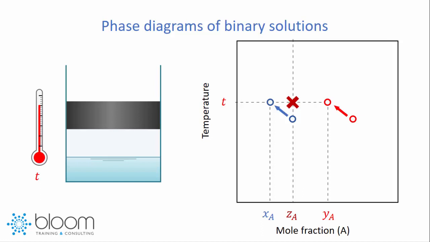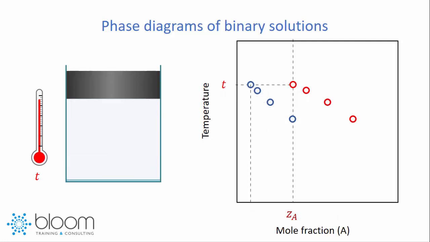Adding still more heat, temperature keeps going up until we reach a point where only the last few droplets of the liquid phase still remain. These last droplets, immersed in an atmosphere of saturated solution, are kind of like dew in a cold morning. And for this reason, this temperature is known as the dew point. Notice that at the dew point, virtually all solution has vaporized. For which reason, the mole fraction of A in the vapor phase is going to be virtually equal to the mole fraction in the original solution, ZA.